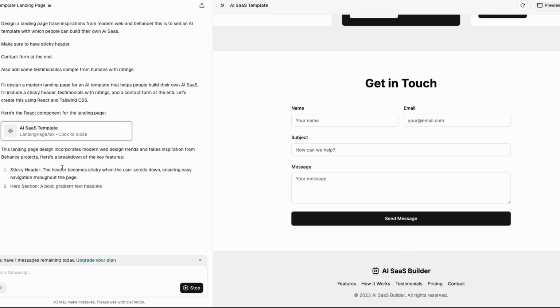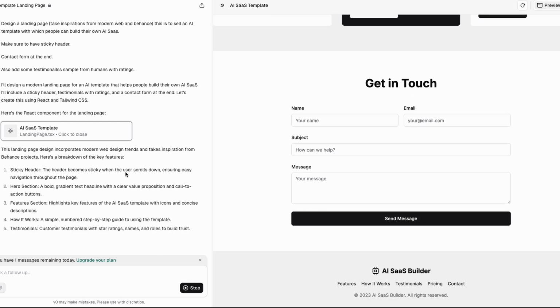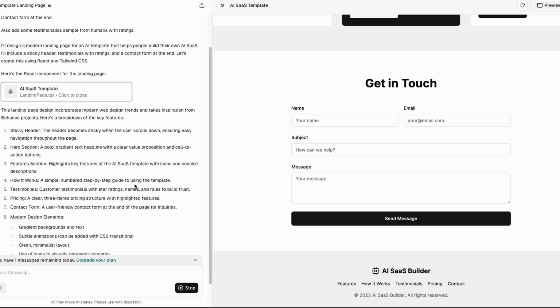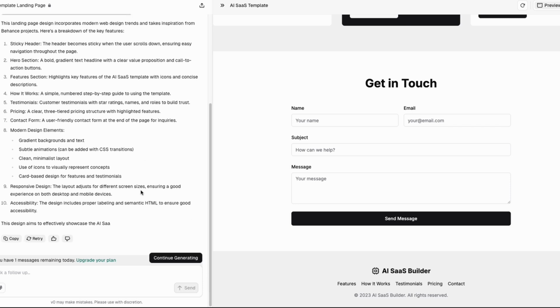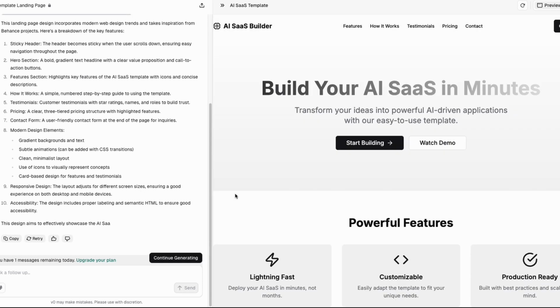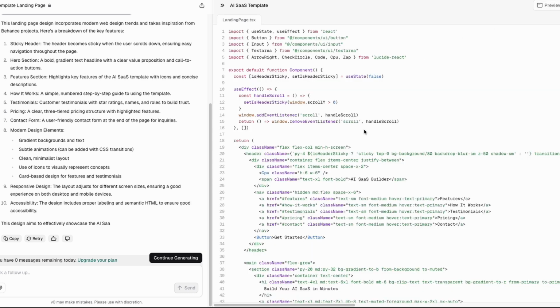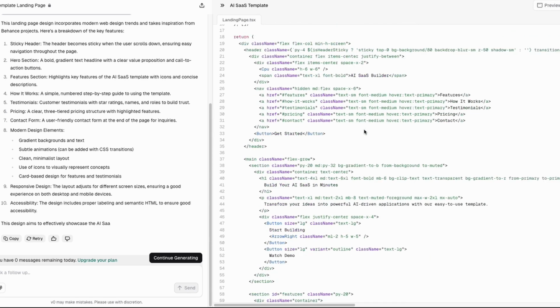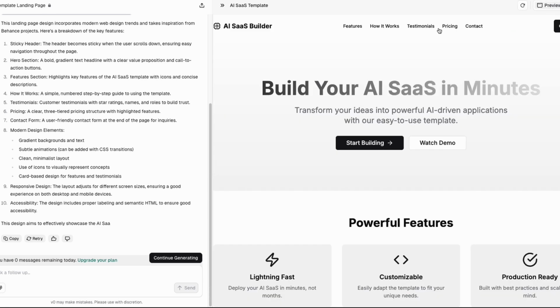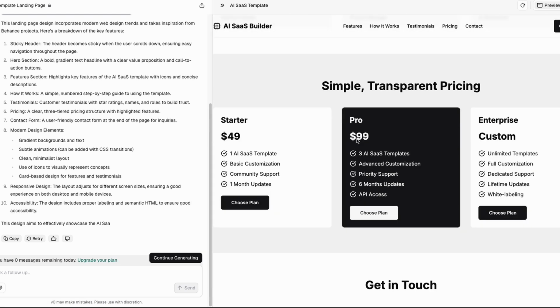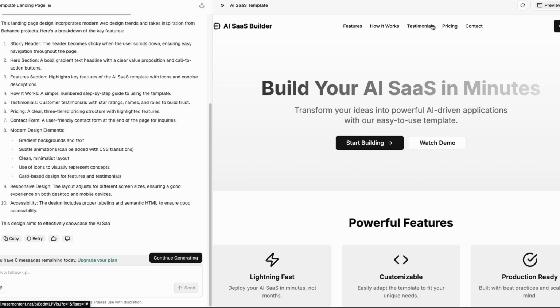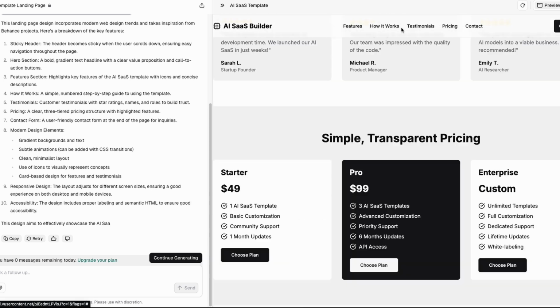I would ideally have hired somebody on Upwork to design this for me. But now this entire thing is available to me within a couple of prompts of back and forth. What you're seeing is the result of back and forth, what I learned and then finally created. But now you've got the code. You can preview it, you can download it, do anything, deploy it on Vercel. One thing I don't understand is why Vercel is not letting us deploy it at this moment. That seems like a no-brainer, one-click deployment. Maybe that is coming in the future.